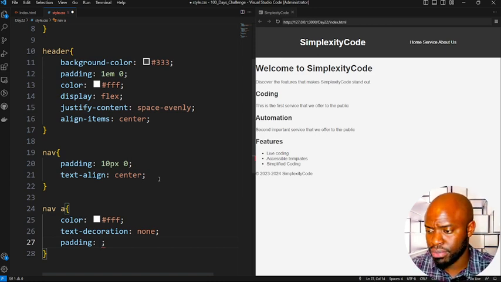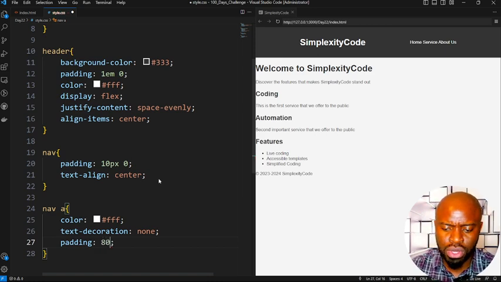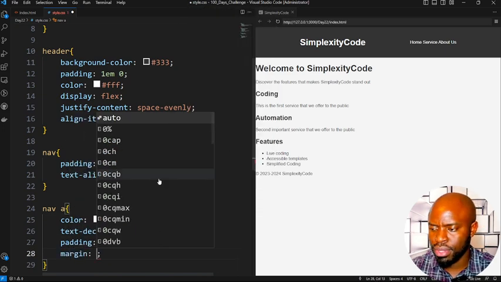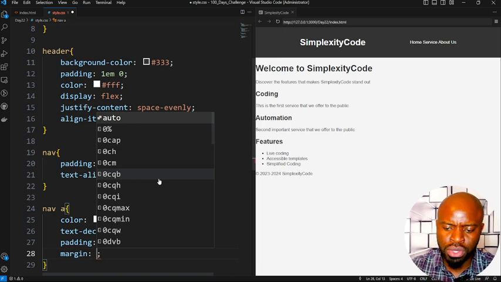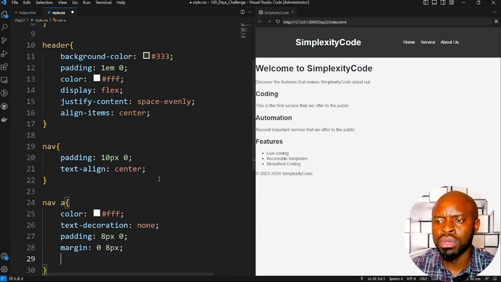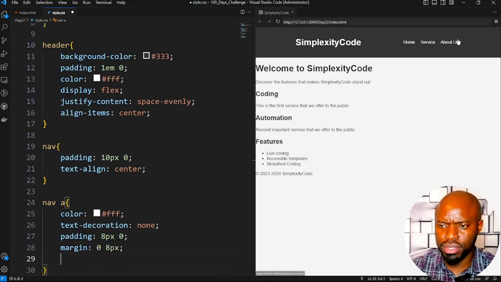So for padding I will use 8 pixels by 0, and the margin will be 0 by 8 pixels. Yeah, so now you see there's good space, but I need to add one more thing.